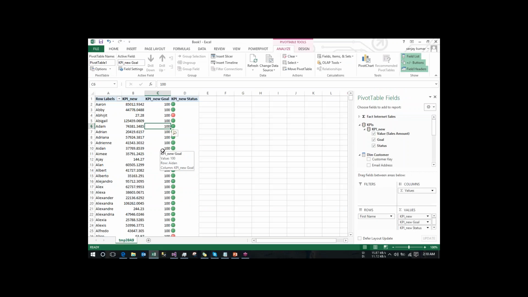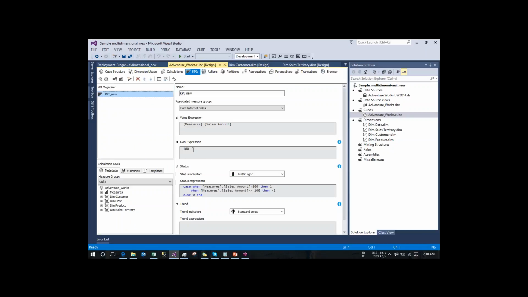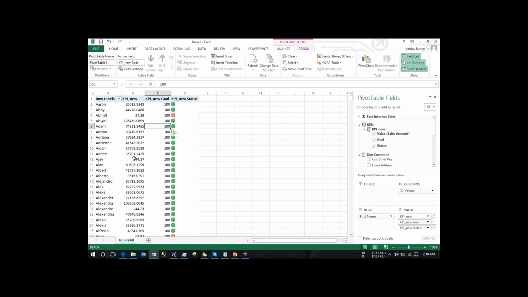Here we have provided the goal as a fixed value, and the actual value is this. So we are comparing this actual value with some conditions, and the status will change according to the same expression value. As verification, you can see for 27 we have red, and for 63 also we have red. Is it clear now? Yeah, clear. Okay.